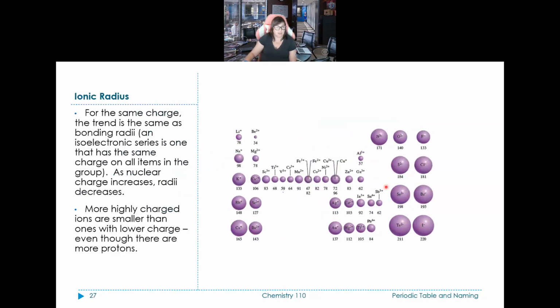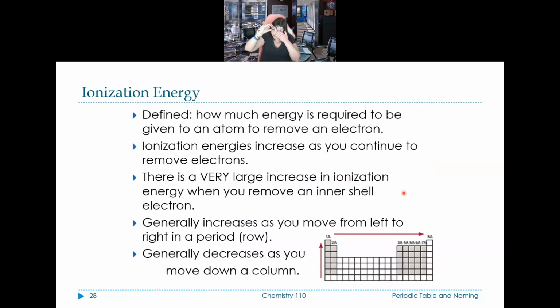We can talk about ionic radii. All right. So if we have lithium with 1 plus, Be with 2 plus. Since I've lost 2 electrons here and only 1 here, this one is smaller than this one. Even though they have the same total number of electrons, we're going to see a much bigger pull in. We get weirdness over here too, since the effective nuclear charge is larger, so we don't necessarily see the increase that we would expect. So that's our ionic radii, all right? It's not as predictable.